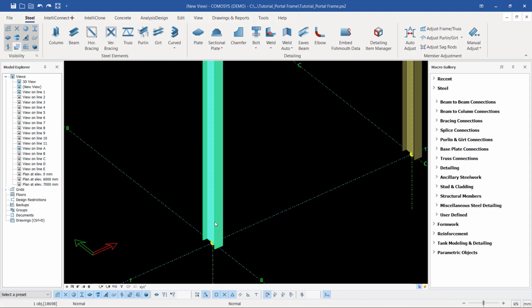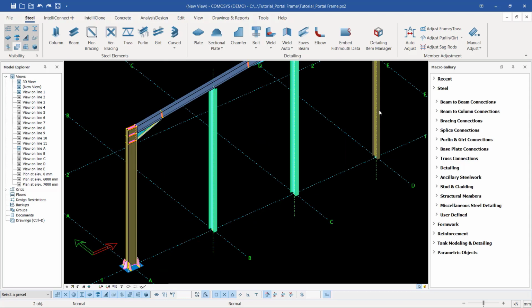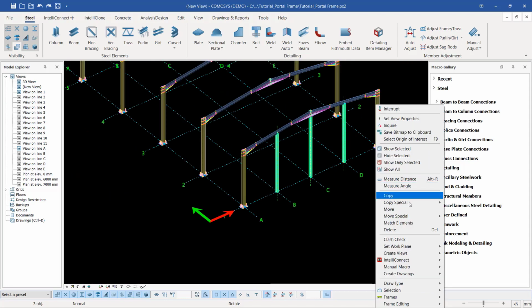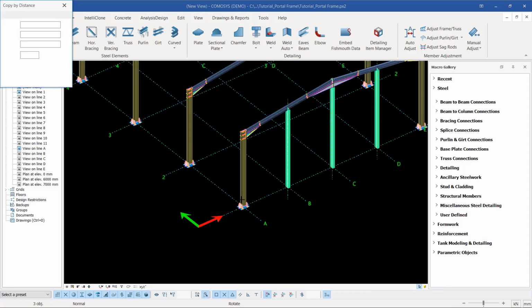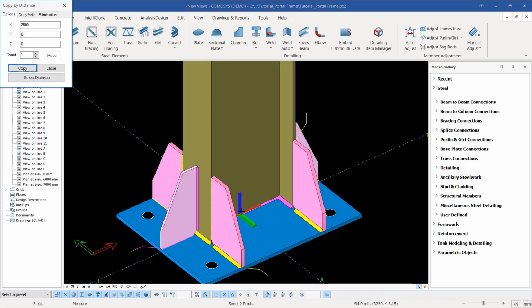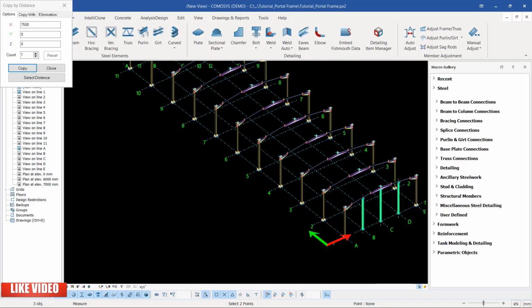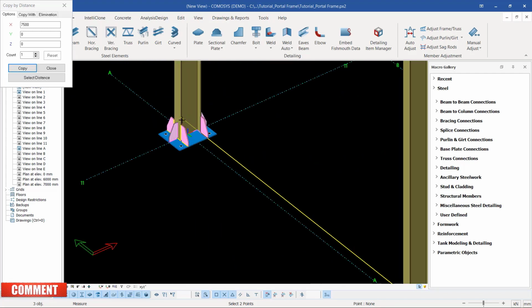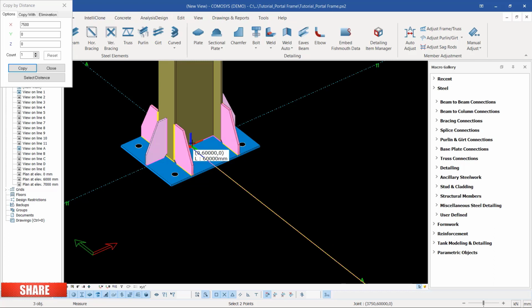We just select on that, press Control, select on that, then right click and come to Special Copy, click Linear, and snap at the bottom end here. The moment you see the red snap, that means we are in the right position. So we'll move all the way to this particular point here and snap on the same position until we see the red snap symbol. So we'll click on that spot, and the moment you click on that, you can see on the y-axis the full length has been indicated here.